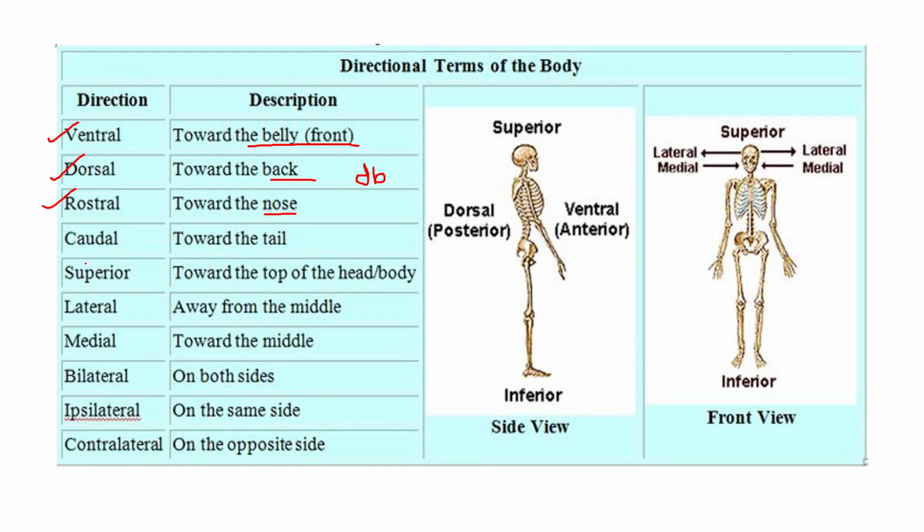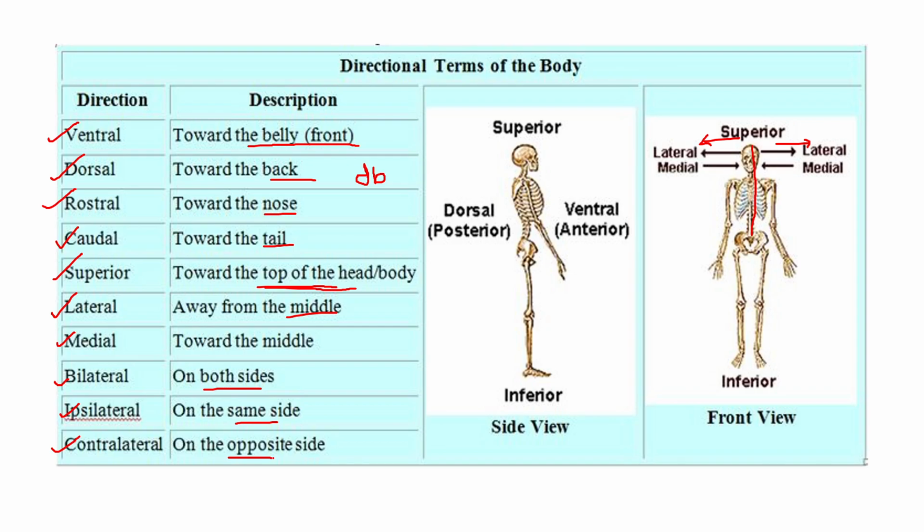Then lateral, away from the middle. Lateral means away from the middle. If suppose this is the midline of the body, then away from the middle is the lateral. Okay. Then medial means towards the middle. Bilateral, on both sides. Ipsilateral, on the same side. Then contralateral means opposite side. Contra means opposite.